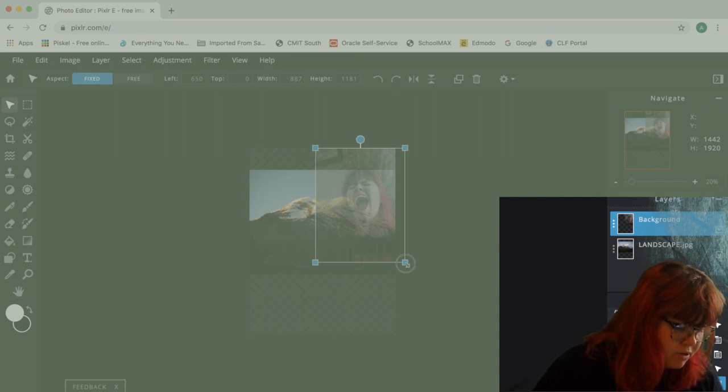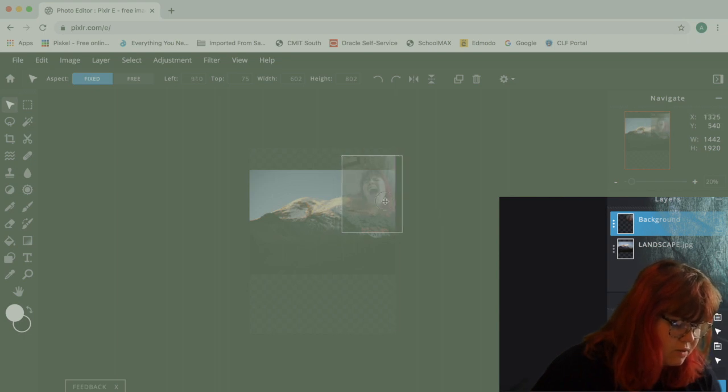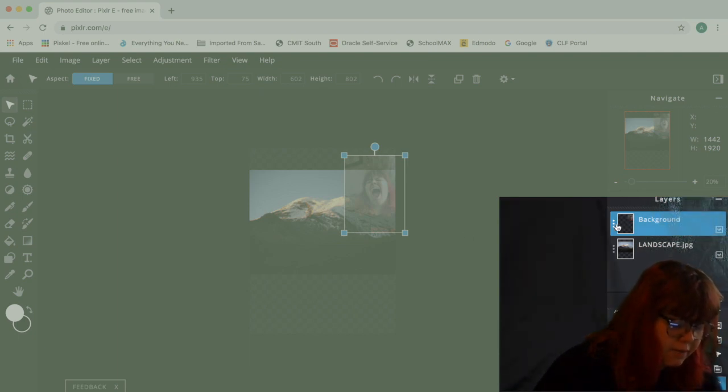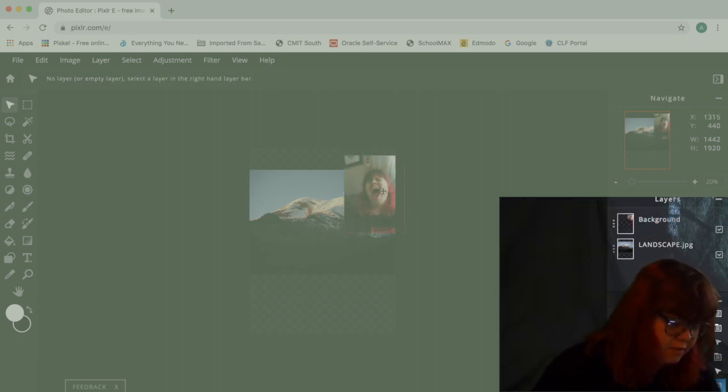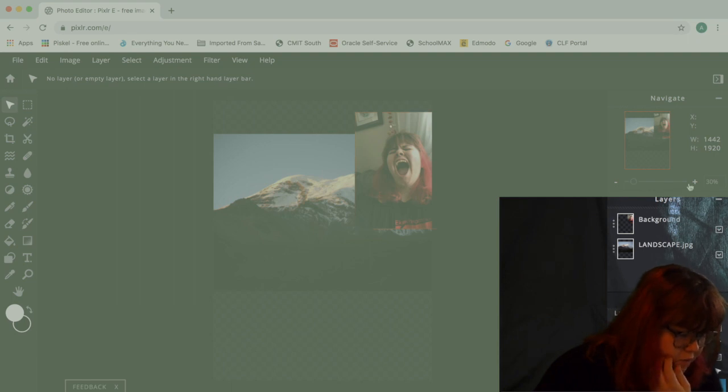Now that I can see, I actually do want to make my face a little smaller, because I want you to be able to see most of my face over the mountain. Now we are good. Okay, so what I'm actually going to do is change the opacity back up because we positioned it where we want, but I don't want you to see any of the background, so I am zooming in.